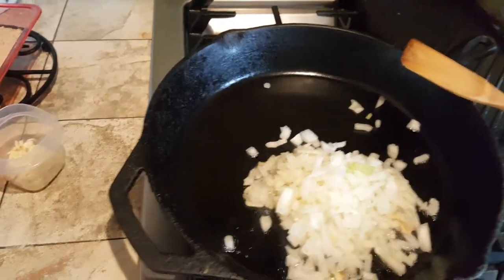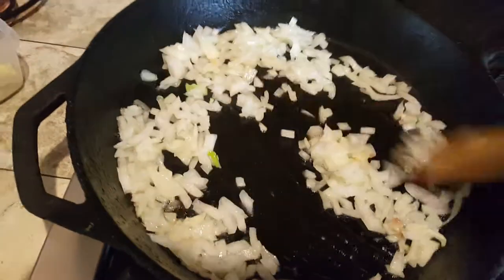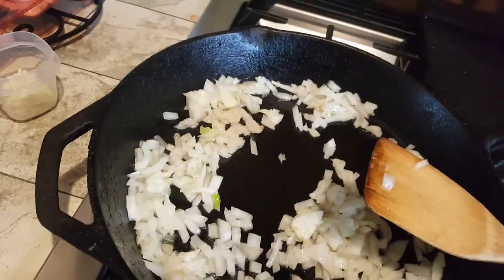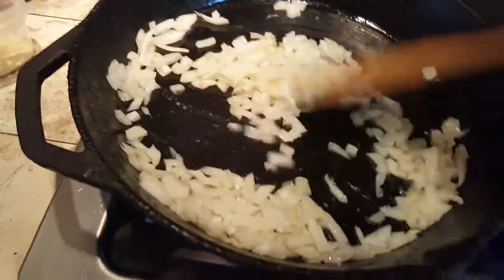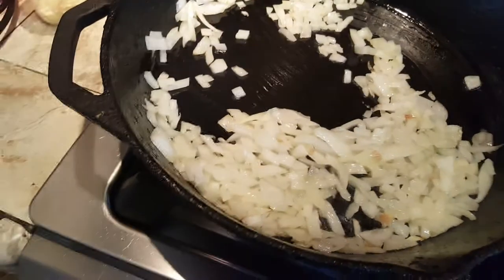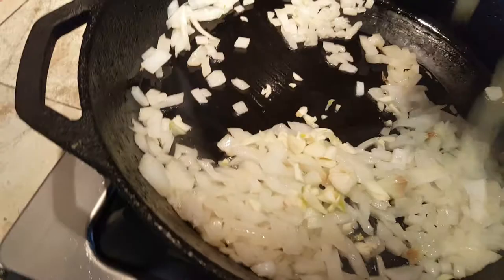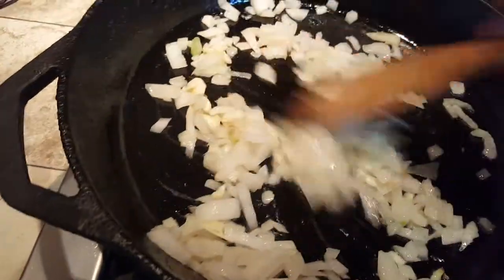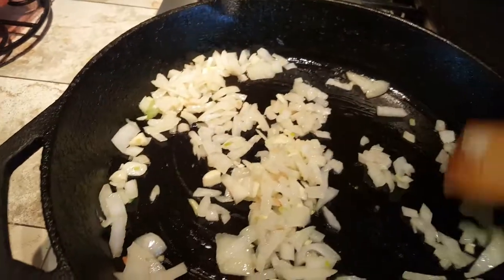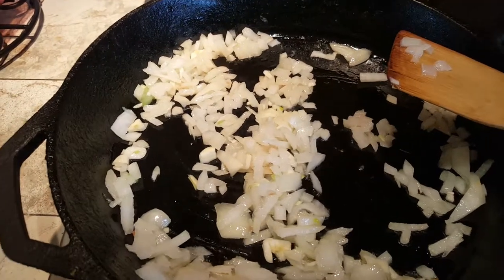Just cut that yellow onion, or you can use red onion also. So, it's on the light, until brown. And then about 2 cloves of garlic. Cook it until brown.